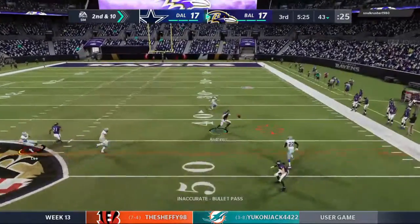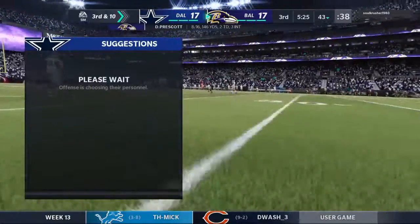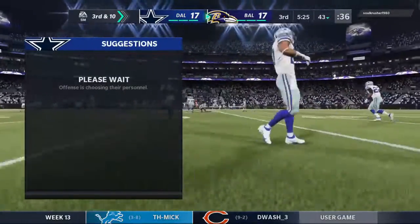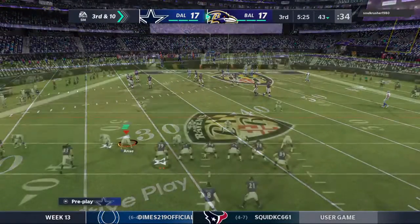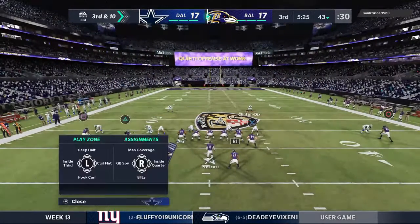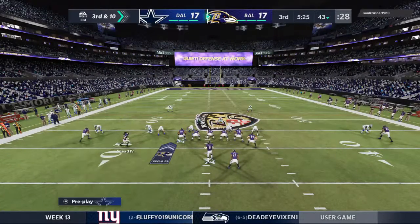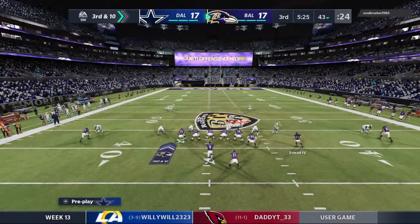Throwing again, Prescott on 2nd and 10. And his throw here's incomplete. He was looking for his tight end, Mark Andrews, there. And that'll make it 3rd down. Nowadays, quarterbacks don't mind throwing into coverage because of the confidence they have in their receivers to come down with the ball. But sometimes you have to be careful you don't get too confident and throw an interception. I got you. I got you.